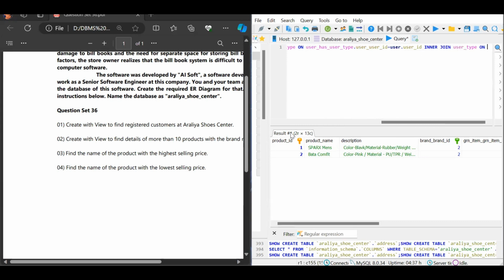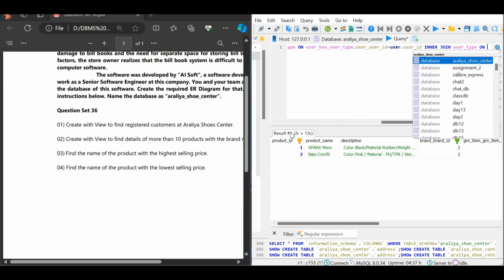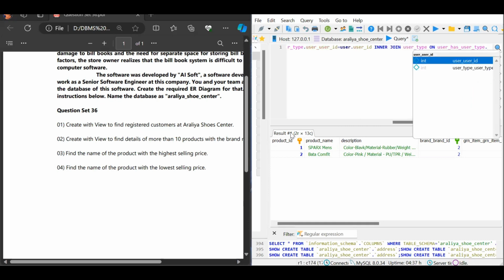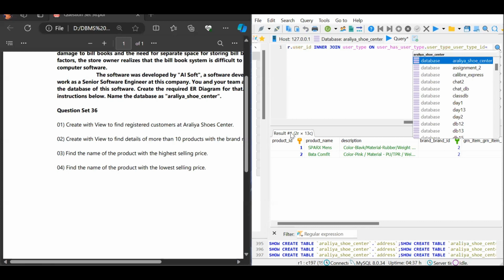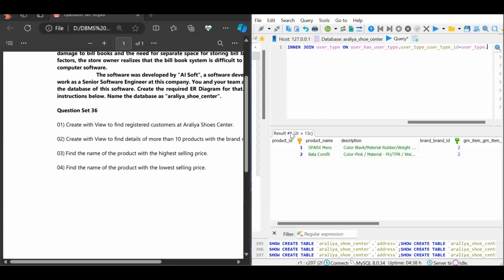We use the ON keyword, and then specify the join columns as user_has_user_type.user_type_id equals user_type.user_type_id.